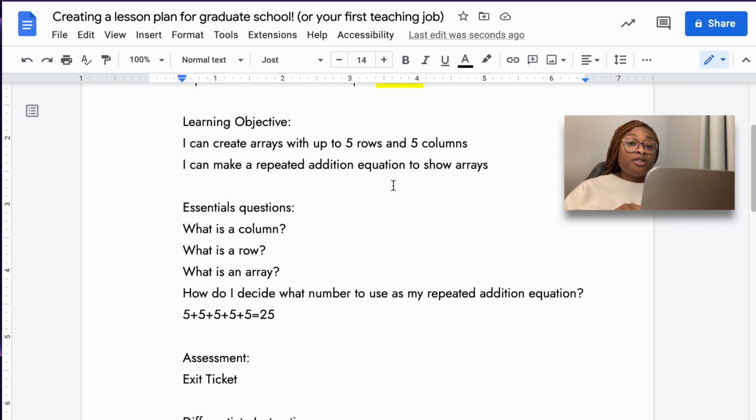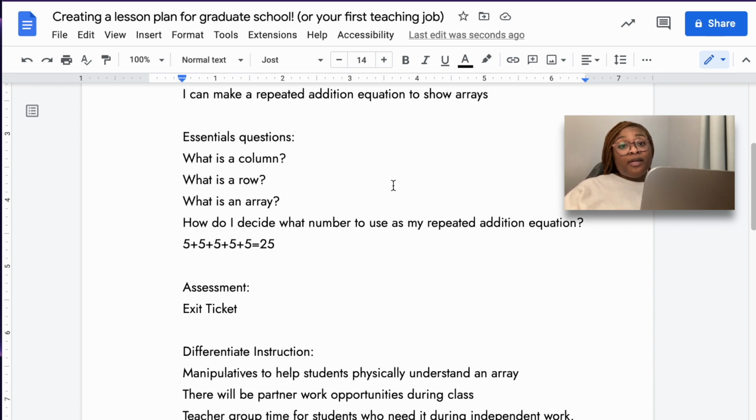And these essential questions also help you, like if there's a student struggling, you can go back to the question like, oh, remember, what is a column, right? And then they go, oh, a column goes up and down, right? Vertical, right? The essential questions help you and the student at the same time. Knowing that you're going to do a check for understanding is great for the student, and even better for you, because that's going to allow you to go back and check and see what you need to go over again, what you may need to present in a different way for your students.